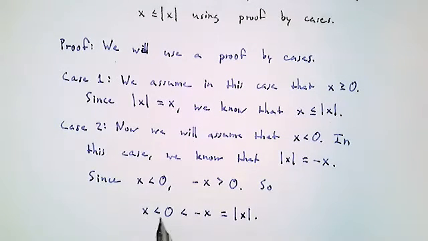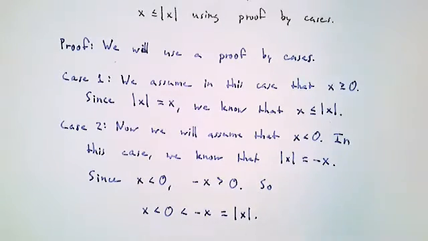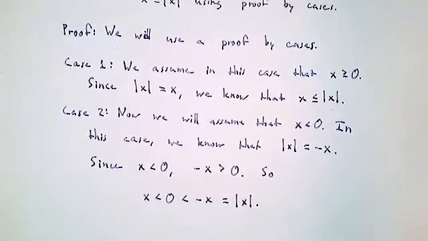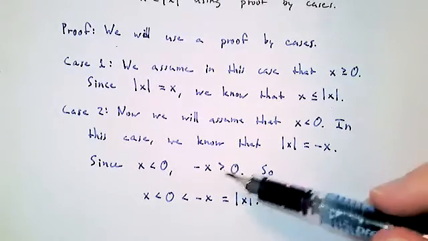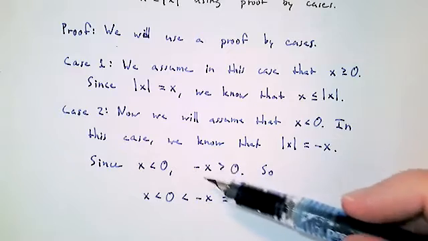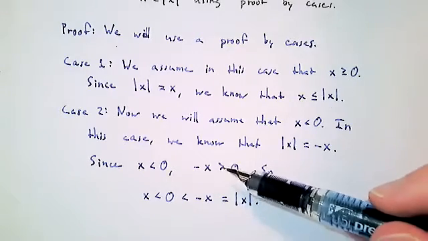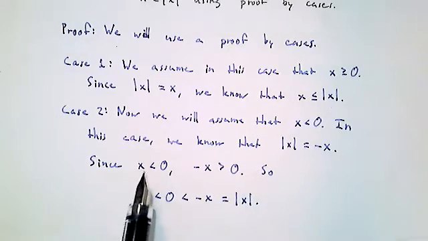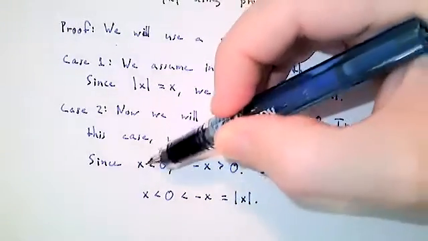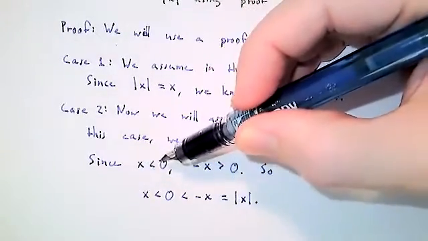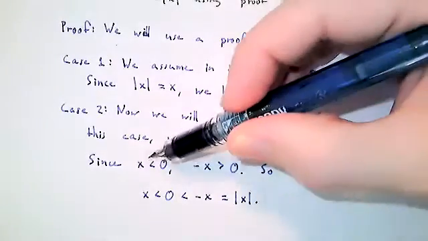This means we can follow the string of inequalities in our equation here, equality, to see that x is less than the absolute value of x. Your less than sign is backwards on the negative x. It's less than 0. Here? Isn't that supposed to be the other way around? No, this is right. Since we started with x is less than 0, if we want to put a minus sign on both sides, so minus x and minus 0, which is still just 0, we have to change the direction.